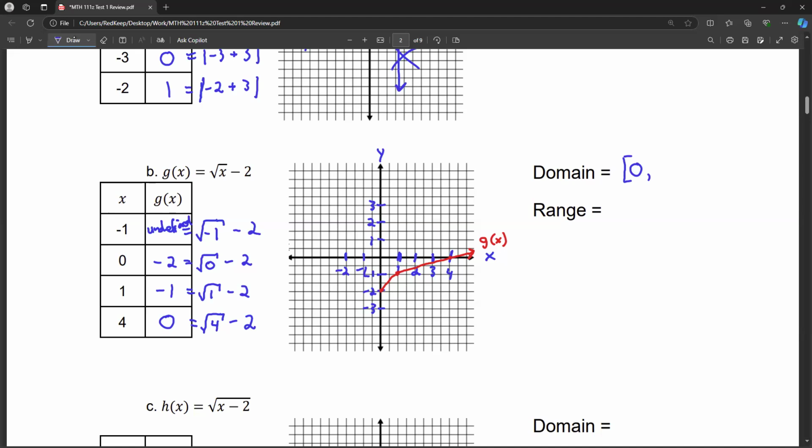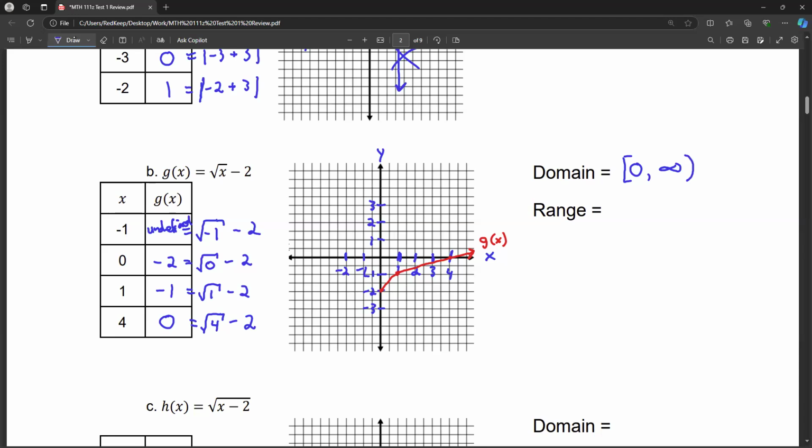And as we were discussing our graph, we were noting that all the x values can go off to positive infinity. As much as we would want, we could plug in larger and larger x values. And so we can say the domain goes off to the right-hand side to positive infinity. And again, we use a rounded bracket in this scenario.